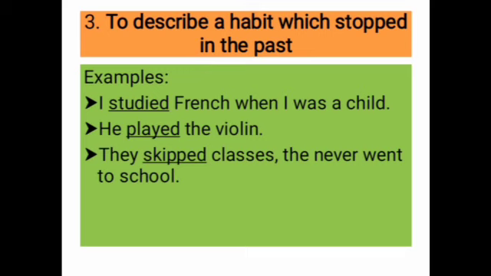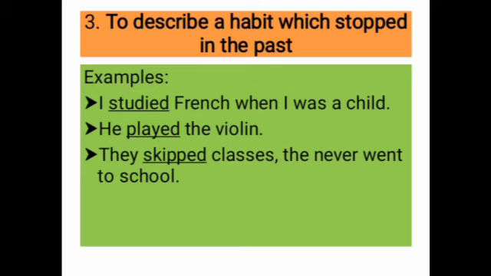We use it to describe a habit which stopped in the past. A habit that stopped in the past. Examples: I studied French when I was a child. Studied is the verb in the simple past, okay? Telling us that that was what the person did, the child, I did when I was a child, okay?